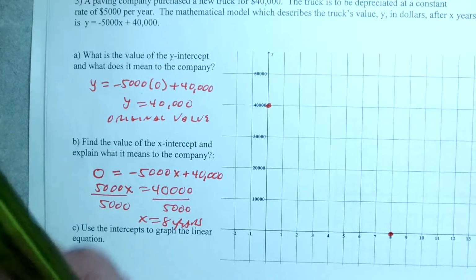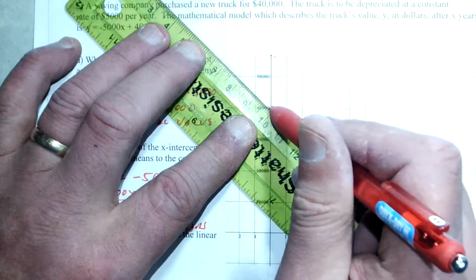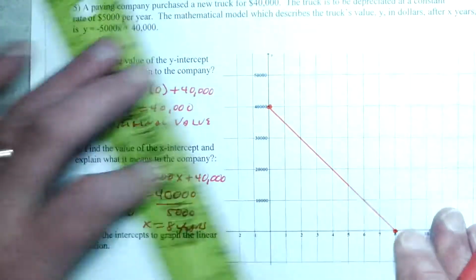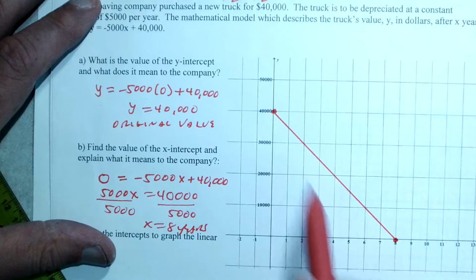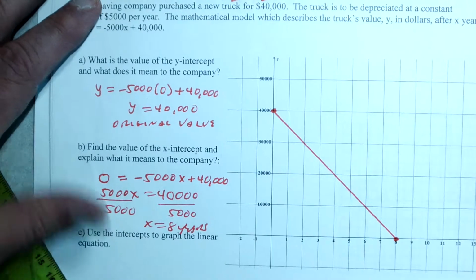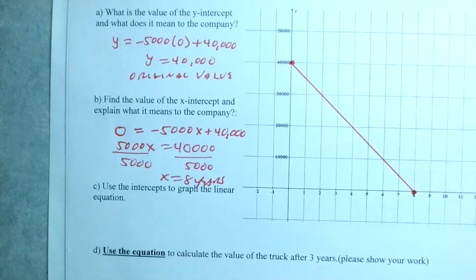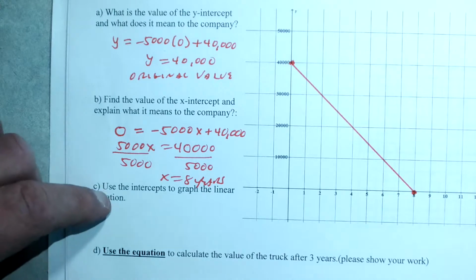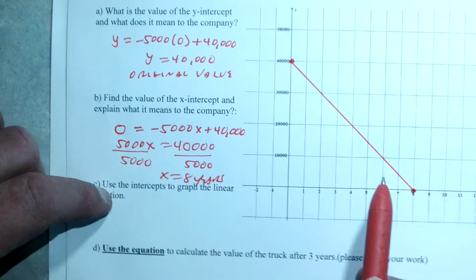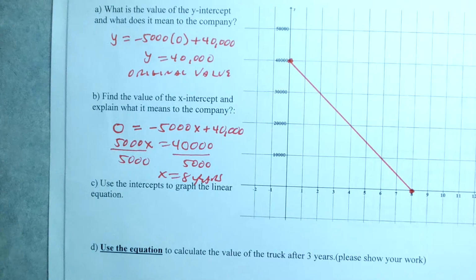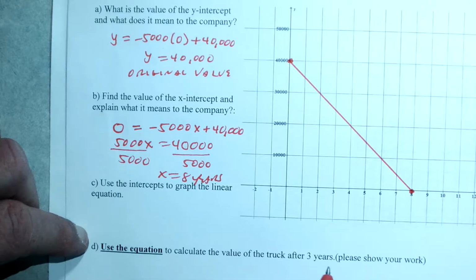I'm just going to borrow a ruler over here. And this line should trace the value in any given year. In other words, if I went up here, at 3 years it'd be worth this much. And at 5 years it'd be worth this much, and so on, right? And it has one more question here. I did not really maybe show the class this when we worked on this in class, but right here it says, use the equation. Now we're not going to do it with the graph. That was a way we did it in a problem in our homework in the book. We used the graph. But this says use the equation to calculate the value of the truck after 3 years.